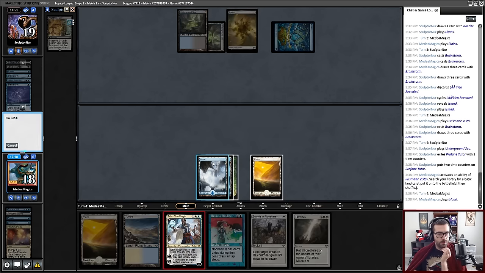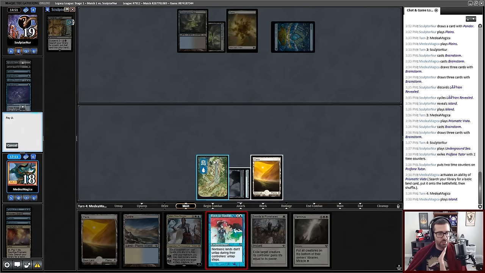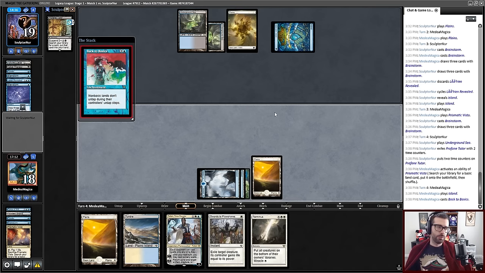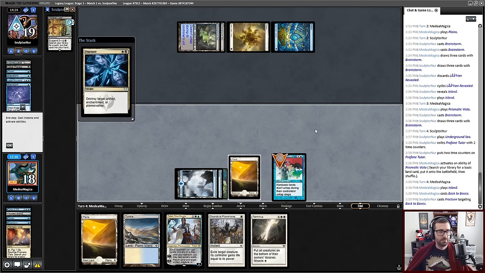So, I did that wrong, didn't I? I needed to play another white. Okay, since I messed up, I'm playing back to basics instead of Teferi. But it was my intention to play Teferi this turn. I guess back to basics is bait now. But I was supposed to play Teferi because it stops the Profane Tutor and also makes it so that Force of Will and Friends can't just back up the full combo. That was a very large mistake on my end.